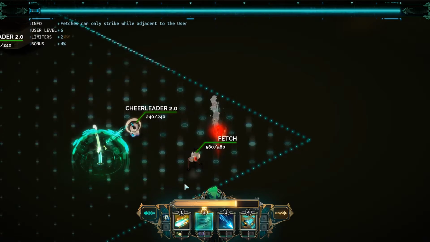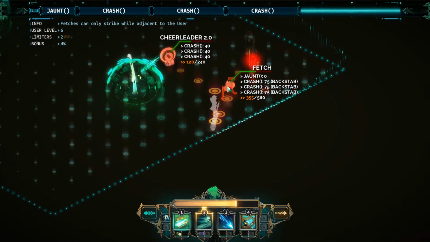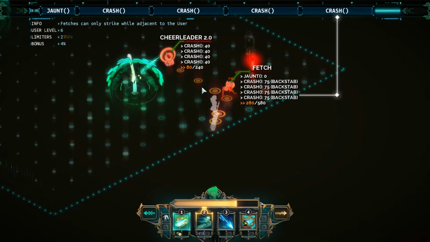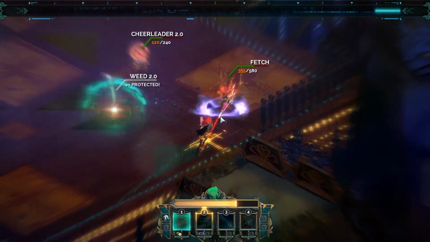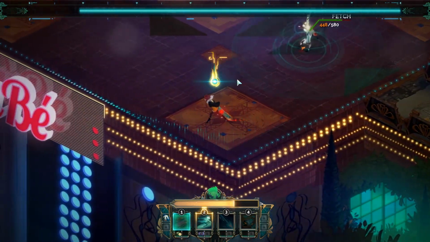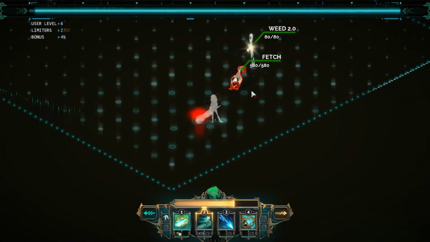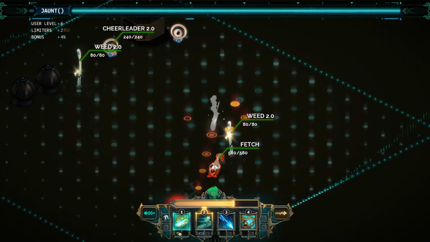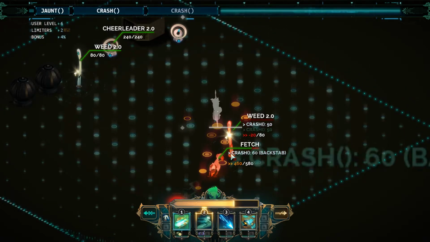Let's jaunt behind you. See if we can get some bonus damage. And we're stacking up damage on the cheerleader as well, so I suppose that's a good thing. Well, it certainly pushed it away from there. Right. Well, we'll do that again. We'll jaunt back there. And... Oh, but he's got his full health back. Well, let's pop the weed.